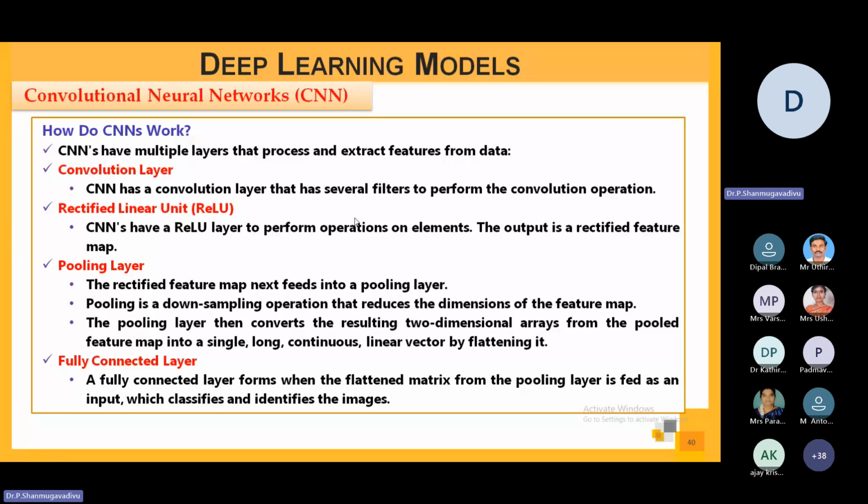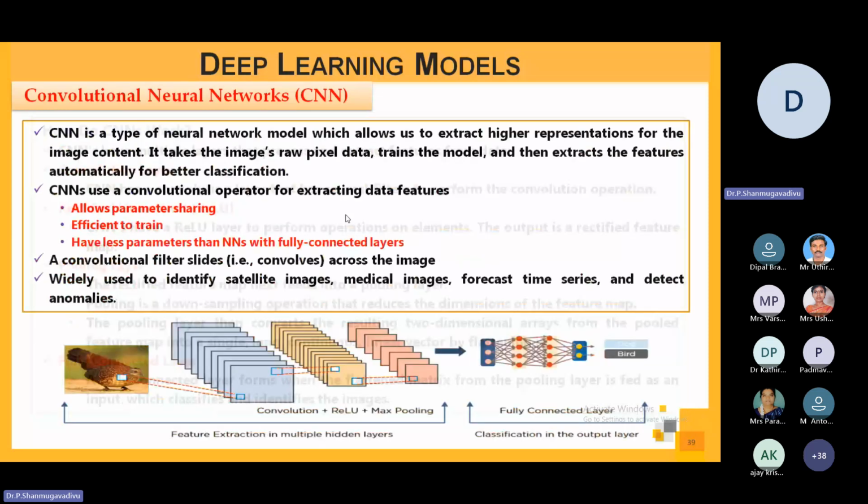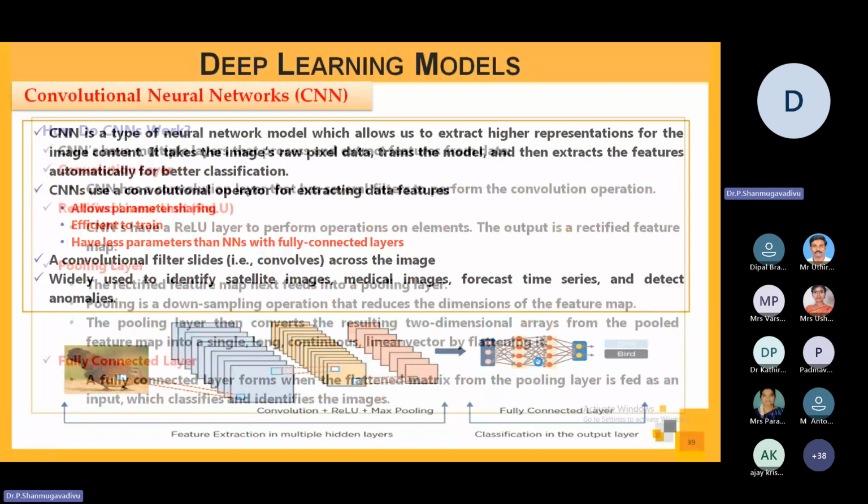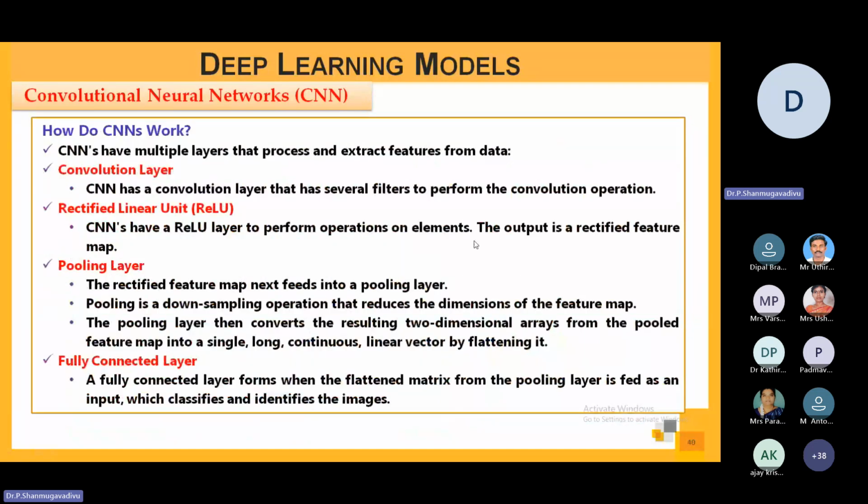So what does it mean? That means I want to extract the features based on the size of the window, the size of the kernel. So I take all the features, I minimize them, and then I convert all the extracted features into a single fully connected layer. So the pooling layer is meant for dimensionality reduction. The convolutional layer is meant for feature selection. Then the fully connected layer is meant for working on the data and producing the result.